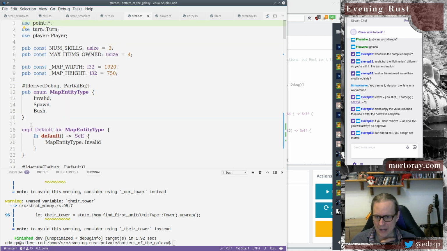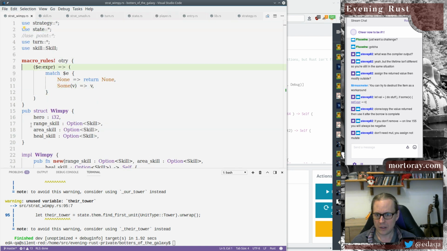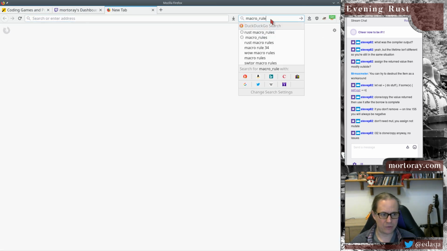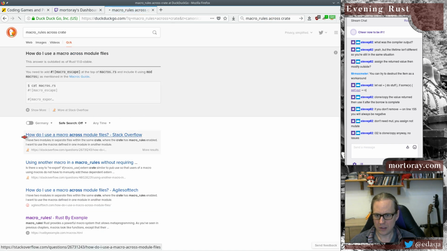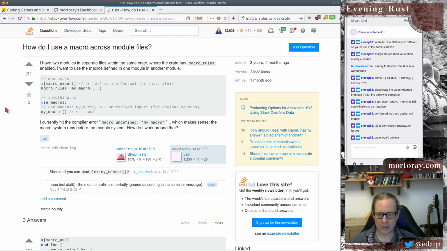So we had that little macro somewhere. Where do we put that macro? I want this macro. Are macro rules global, or are they limited to one file? Let's find out. Everybody knows that macro rules work across the crate.